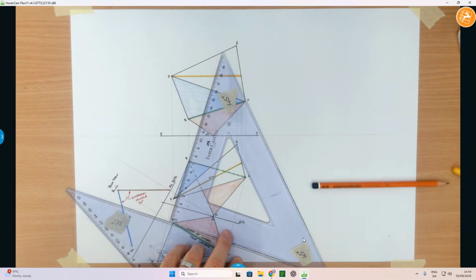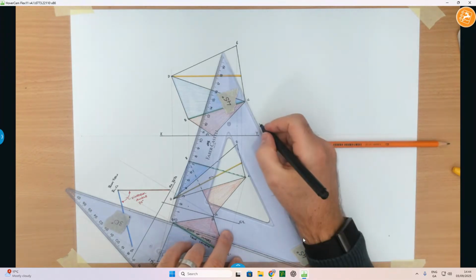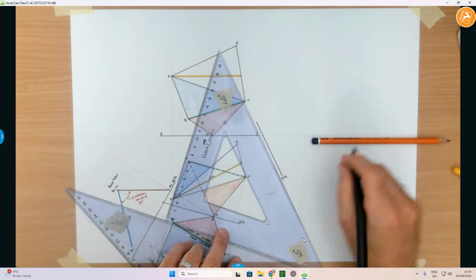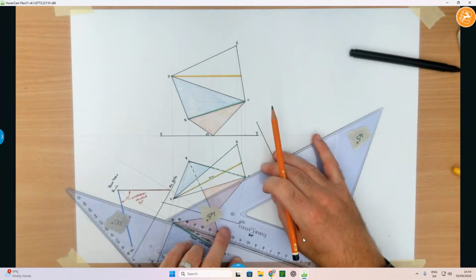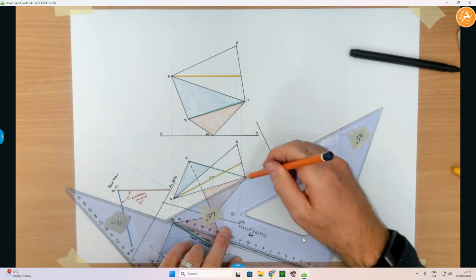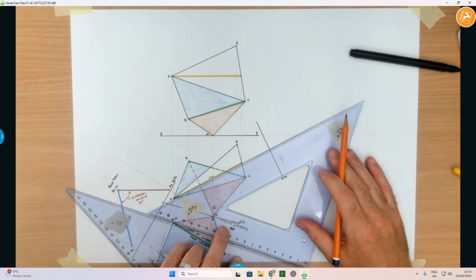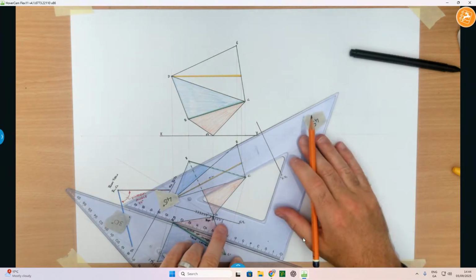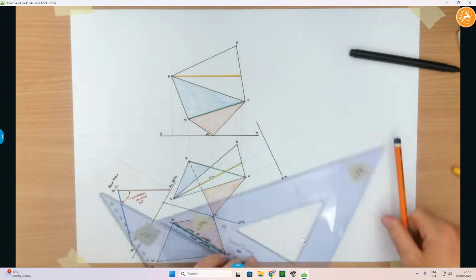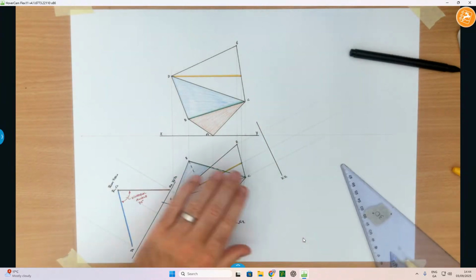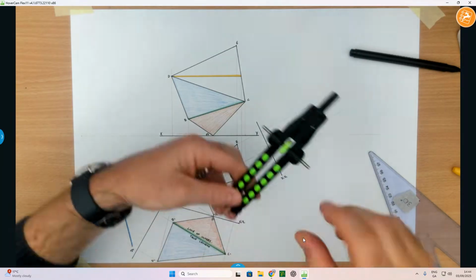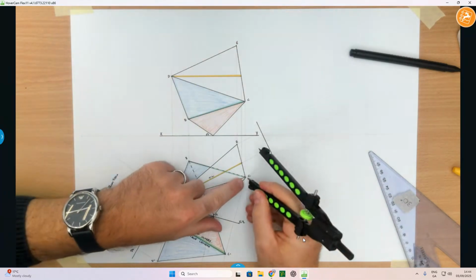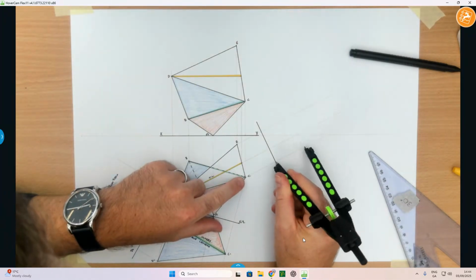So, here's my next auxiliary. I'm going to keep it a little bit outside it, to keep it a little bit neater this time. I'm going to call that another X1, Y1. I'm going to project out the points C, D and E. So C comes out, D will come out, and E will come out. Okay, project from the plan, because this is our plan. We're going to take our heights from the elevation, starting with C, from the XY line up as far as C. There's C, out to the X1, Y1, mark it.